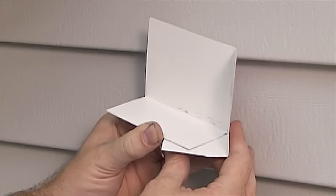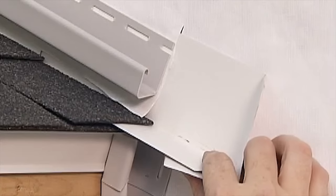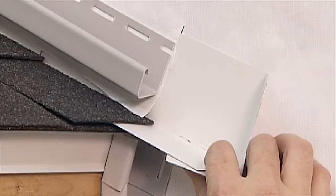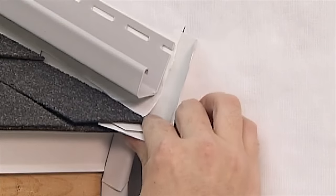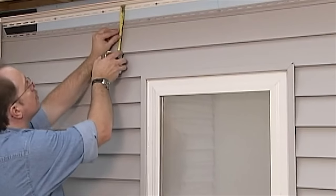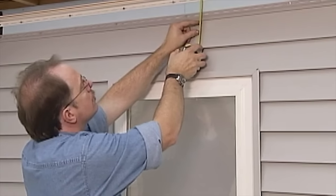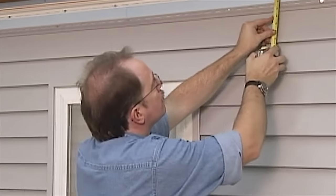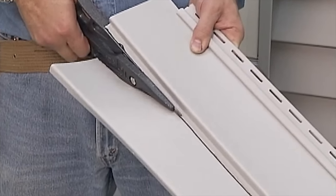An alternative to a diverter is a kickout flashing. A kickout flashing can be created from trim coil. The kickout flashing must be placed underneath the last piece of step flashing in a manner that diverts water into the gutter. You will also have to modify the last course of panels at the top of each wall. Measure the required width for this last piece in several locations at the top of the wall. Make sure to subtract a 1/4 inch for panel movement. Using these measurements, cut the panel to the desired height.